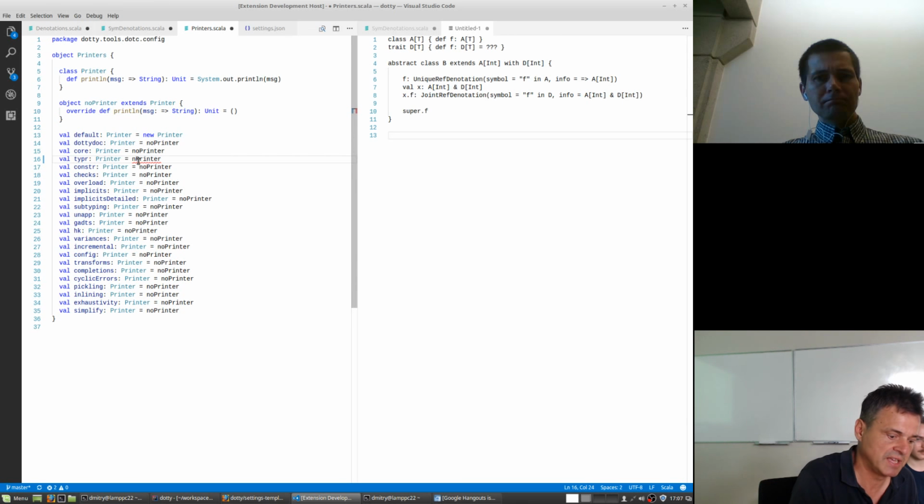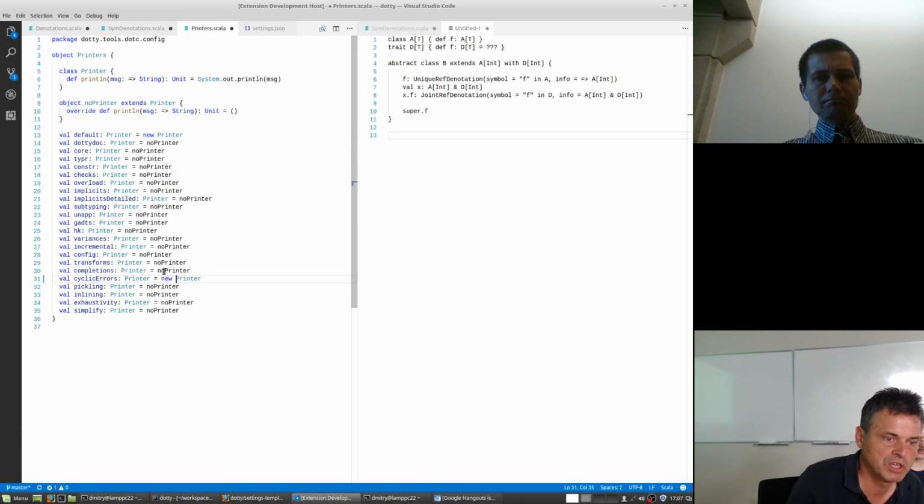So in this case we had the completions printer. That's this thing here. Let's say you get a cyclic reference error and you want to find out where it came from. One thing that would be good is to see a stack trace of where it came from. So that's here, cyclic errors. Make cyclic errors into a new printer. That means every time you get a cyclic reference, you see the full stack trace. Your program will continue if it recovers from the exception, as they usually do, because they just convert it into an error. But you see the stack trace that caused it.